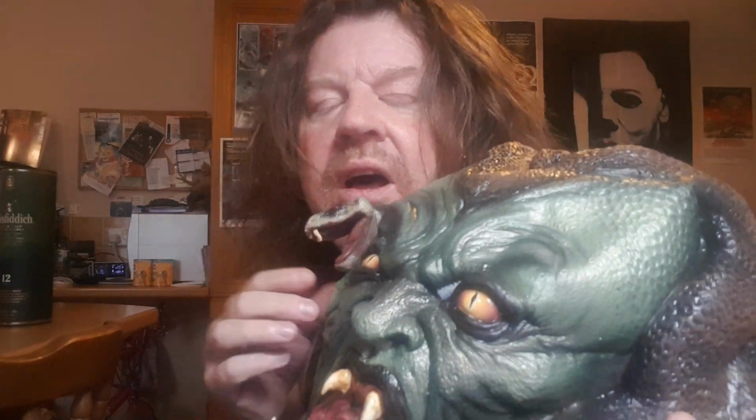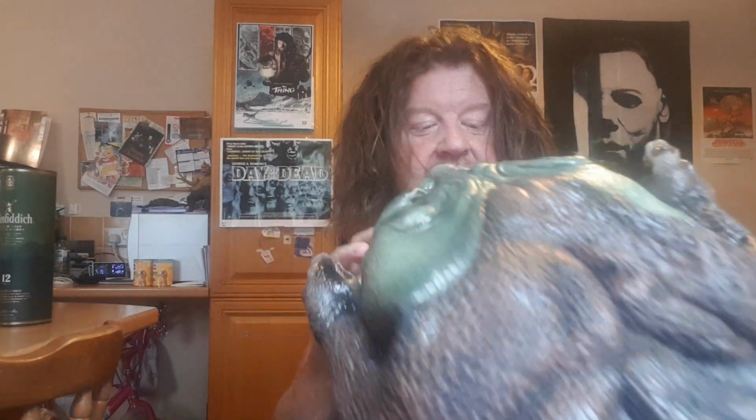But yeah. Now looking at it, this is individually hand painted. If you look here, on this little snaky guy, you probably can't see it, there's a little blob of red paint on there, which I'm presuming shouldn't be there. It's not an issue at all. You could probably scrape it off, although I don't want to because there'd be a big white spot there now. You could always say it's a bit of blood. But this is the beauty of it being hand painted, because that red is the same red as the eye, so that's how that's come about. I'm not knocking it, because it's the little imperfections that make you all the more irresistible, I find.